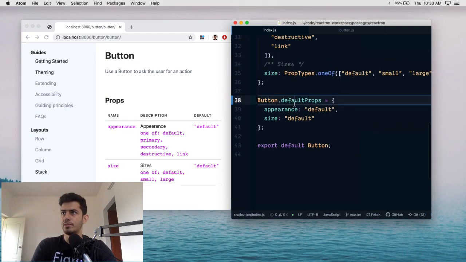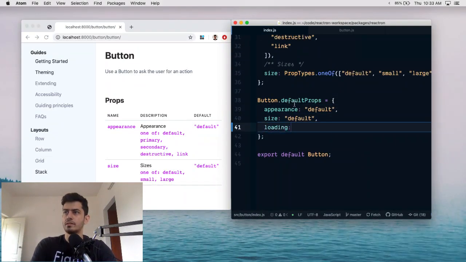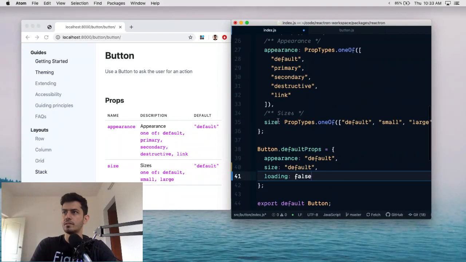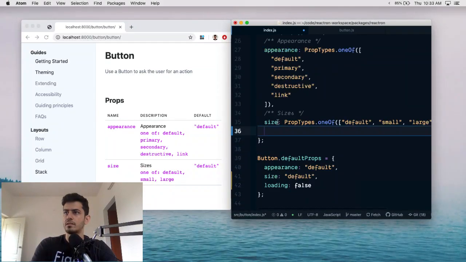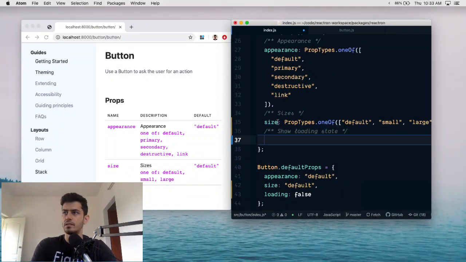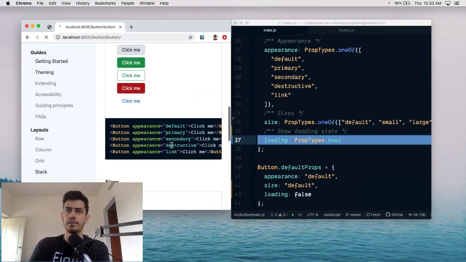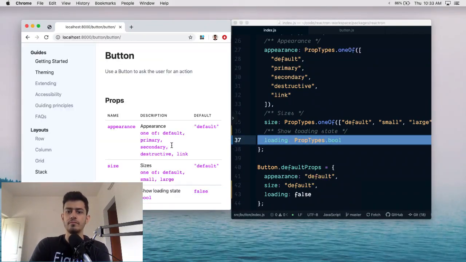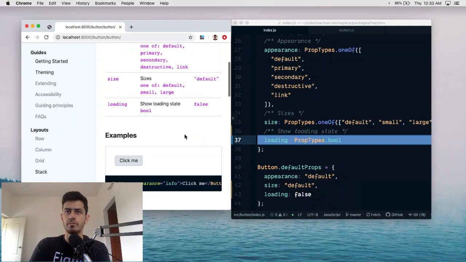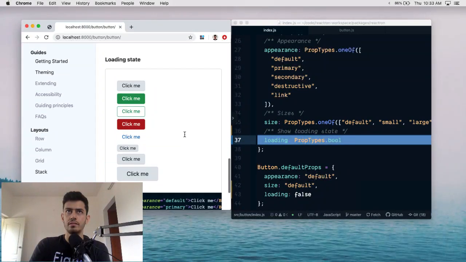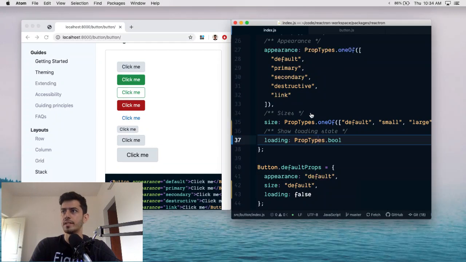Do I have prop types? I do. So loading default state should be false, and let's say show loading state is gonna be loading, and it's a prop types of boolean. Cool, so we have this here. We've got the prop type and we don't have the spinner yet.